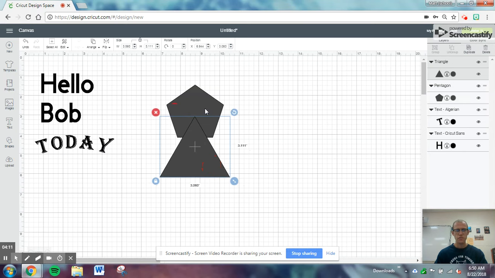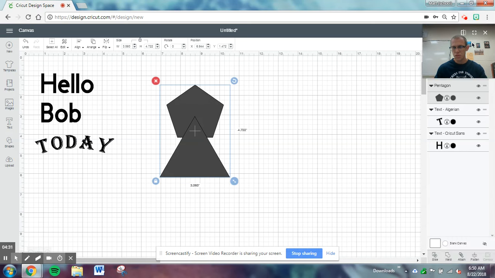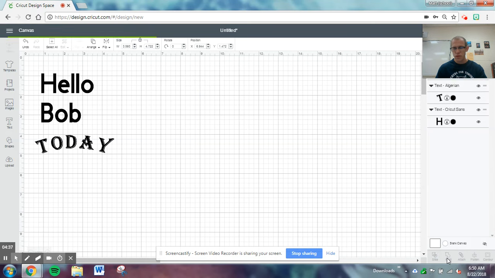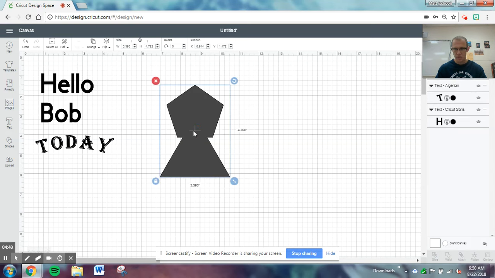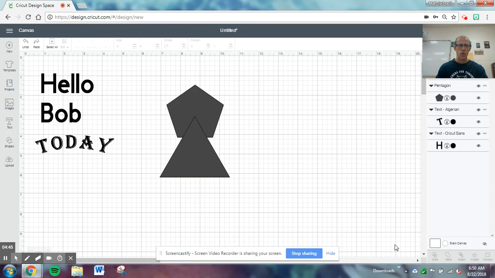If you want to group these two images together so they become one, because right now the Cricut will cut out this triangle and it will cut out this pentagon. If you want them to cut around the pentagon and then around the triangle, not through the pentagon, you'll have to group. To do that, we're going to hit this button that says weld down here. When we hit weld, you can see that it becomes one image. I can't undo that except by Control Z. There is no unweld after you've done 10 moves. You have to undo until that point. So just make sure that's what you want.